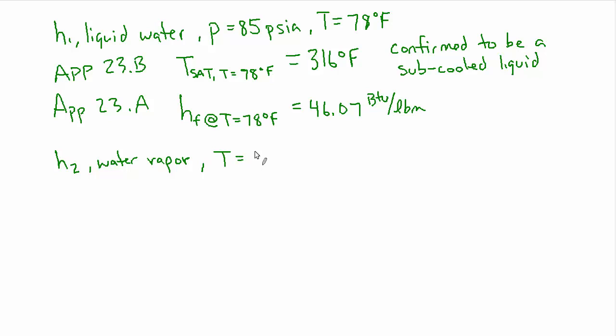And then that'll give us some guidance as to how we look up the enthalpy. So we think it's water vapor. Its temperature is 360 degrees Fahrenheit and the pressure. So this is where it gets interesting. The pressure, it's tempting to say that it's 85 PSI, but it's not. The pressure of this water vapor is the partial pressure that the water vapor has within the air. So the pressure of the air, the total pressure is 85 PSI, but most of that comes from the contribution of the partial pressure of dry air.